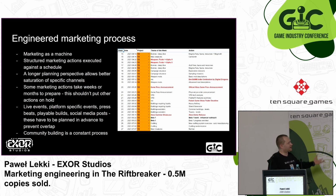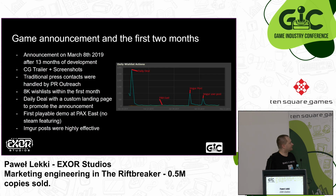And we try to funnel people from all of these events to Discord or to Steam. We don't try to funnel people to consoles because there's no way to track or do anything on those platforms. They are marketing dead to us with the tools that we have. So those were the principles and the goals that we wanted to achieve. So now let's take a look at how we were able to execute on those goals.